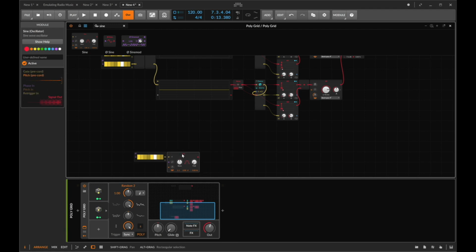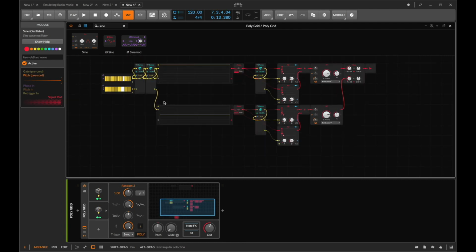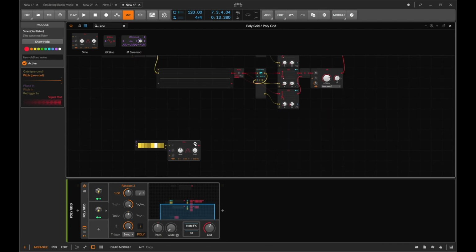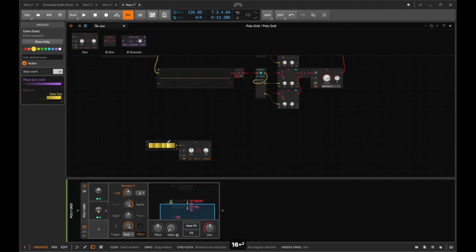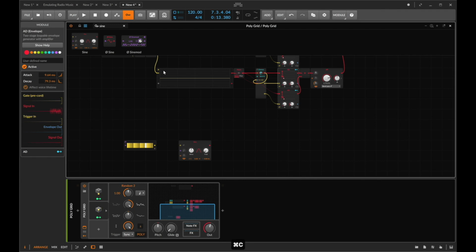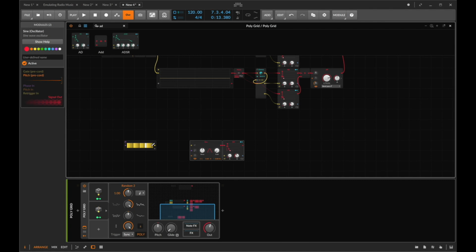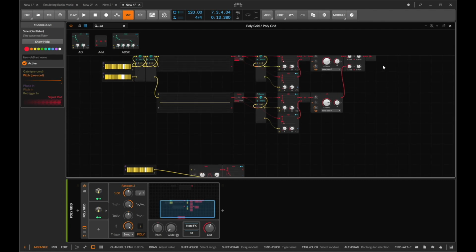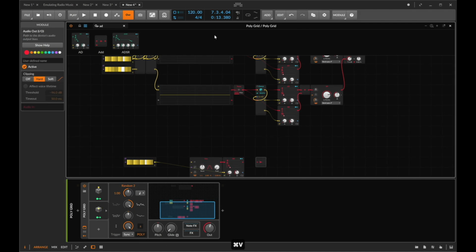And what we've now got is a situation where, up above, every time we're sending out a gate, it's going to either one place or another place, so every single gate is going somewhere. Another way that you can use a Bernoulli gate is to send a signal to somewhere or nowhere. So why don't we take a 16-note pattern here again, and I'm going to take an envelope and attach that to the sine wave. And I'm now going to patch that into here and have a quick listen to what we've got straight away.